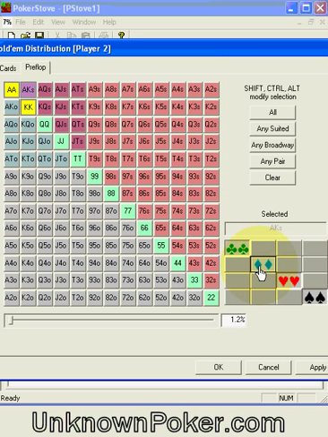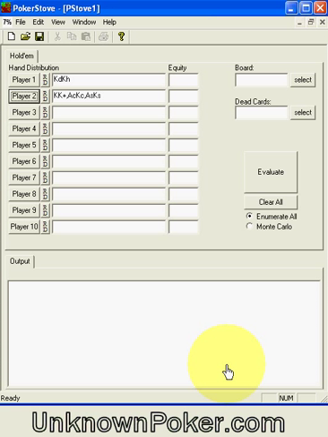Now these buttons are already pre-selected. They're pushed down for you. So I'm going to click on this and it's going to virtually pop the button up, kind of. So this particular hand will be taken out of the pool of hands the player may have. He cannot have the ace king of hearts because I have the king of hearts. So I'm going to remove that as well. I'm going to push this button and pop it up. And I will click OK. And we're going to see how this works out.